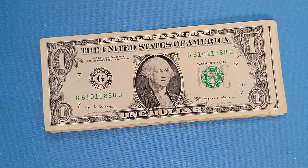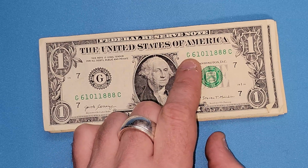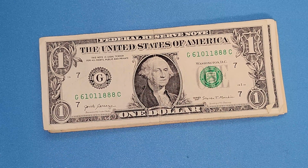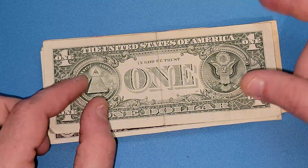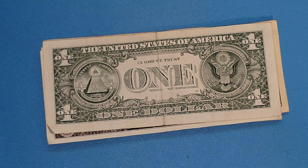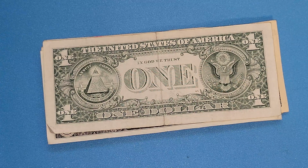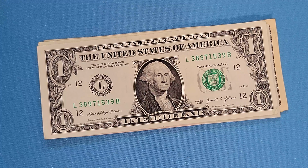1888 on the end. Would have been cool to have a date note with month, day, then year, so we're only a little off. If we would have had like 06 instead of 61, it would have been June 1st, 1888. I would have loved that. Nice birthday note as opposed to that Tombstone note we found just a minute ago, which actually I'll set aside too. It's more collectible, not valuable. Back of that one's not anything to call home about. 9s, some 3s, nothing else jumping out here.